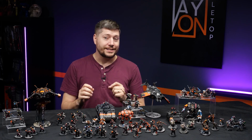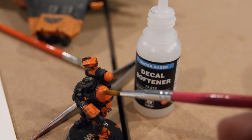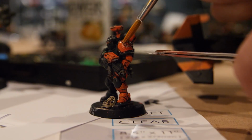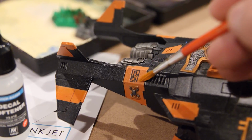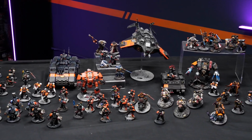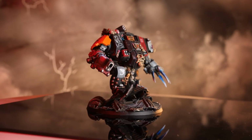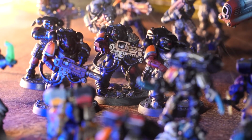Next, we made some custom decals from decal paper, printing out the Play On logo at different sizes to put on the shoulder pad, and it really gives a cohesive look. I'm also really impressed with how close all the oranges are. It could have been all over the place, but in general, this army looks cohesive. It works really well. And we have some really cool centerpiece hero miniatures, some big guys, some small guys, units of infiltrators, heavy eradicators. We got the works here.